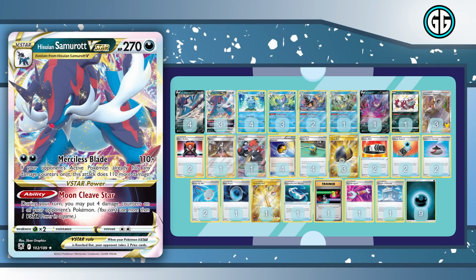And then its VSTAR power, the ability Moon Cleave Star. Once during your turn, you may put 4 damage counters on one of your opponent's Pokemon. So if we just got 2 dark energy on a Samurott VSTAR and we use the ability, we're doing 260 damage, which comes up a little bit short on KOing most VSTAR Pokemon and definitely comes up short on KOing VMAX Pokemon in the format. But we've got some other damage modifiers in here to help us get closer, or ways we can clean up the KOs after we pull off a big attack with the Samurott.